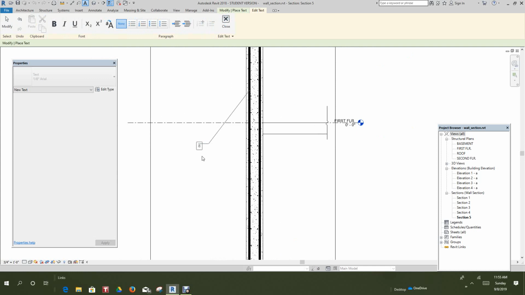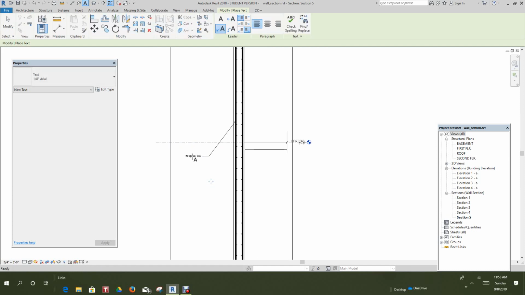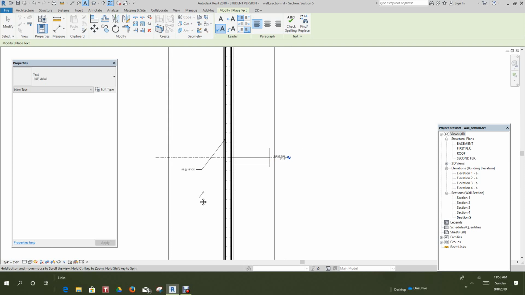Let's go shift number 8. Sorry. It will be capital. So we go in and we can label all of our rebar.